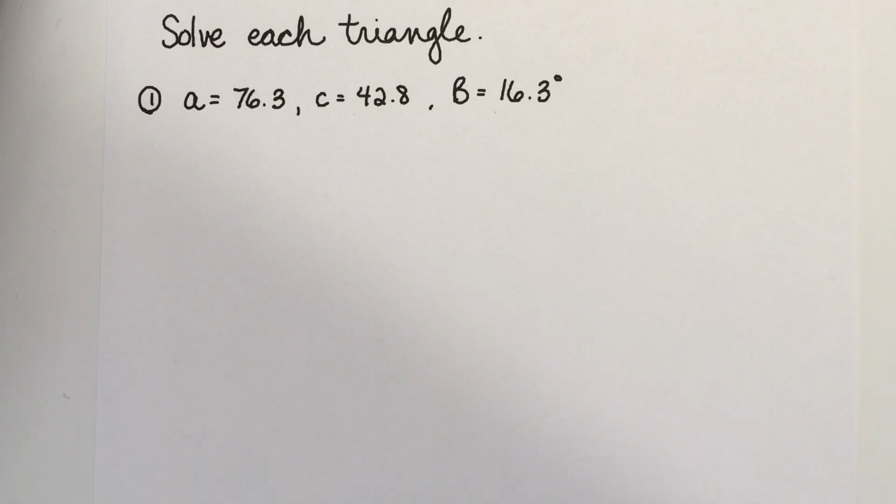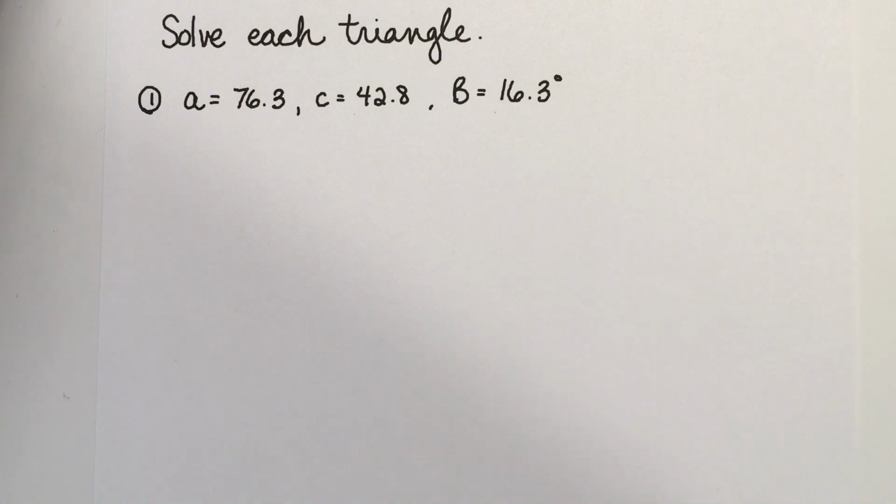Okay, so now what we're going to do is actually solve the triangle, which means we'll find all of its missing parts this time. And again, you can draw a picture if you want to. Sometimes with the law of cosines, like I said earlier, it's easy enough to do it without the picture. I'll leave that up to you. Okay, so we've obviously got to get angle A, angle C, and we've got to get side b.